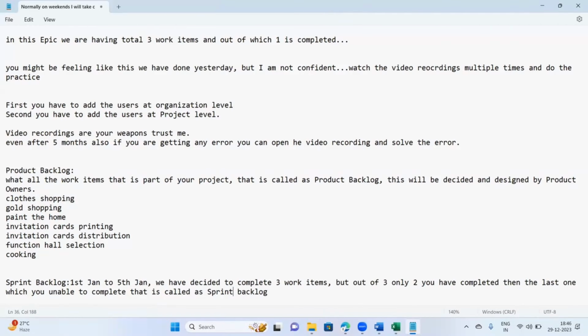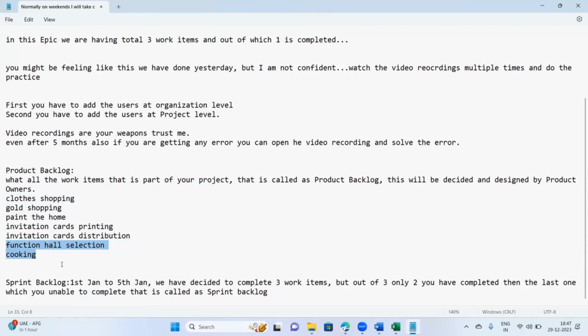Very important from an interview point of view. They will ask you what backlogs are, the different types of backlogs, and these work items we can assign to different sprints also. I'll show that. First, understand the backlogs here. Product backlog means the total work that you are doing as part of your project, and sprint backlogs means you have divided the total work items into multiple parts. Let us take, these 3 will be done in the first week, these 2 in the second week, these 2 in the third week, like this.